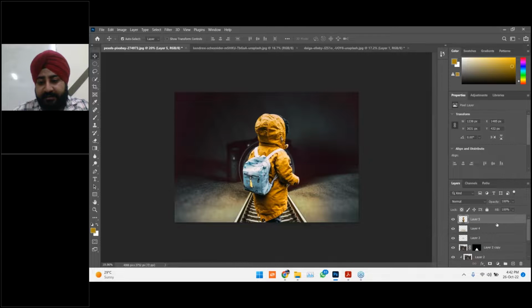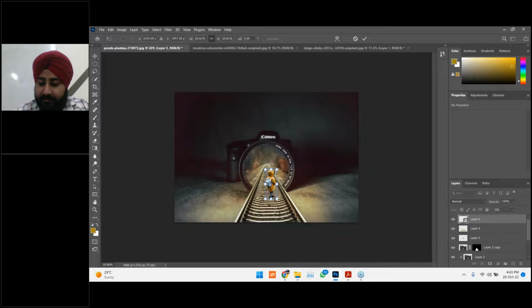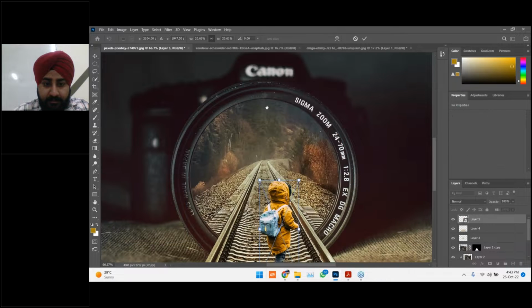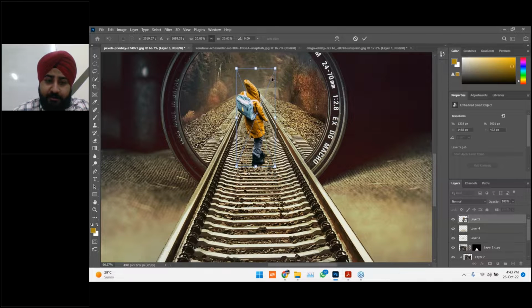See, now I can place him anywhere I want. I have to take care of the proportions also.